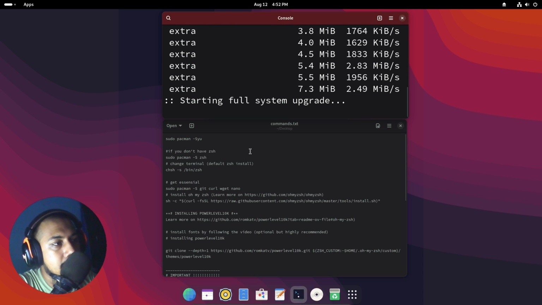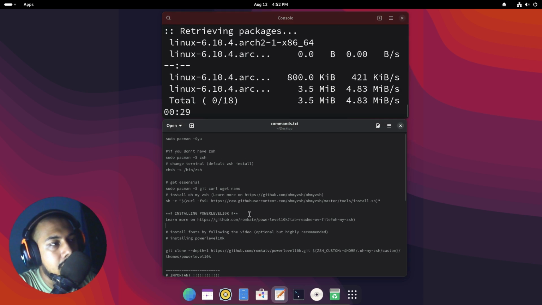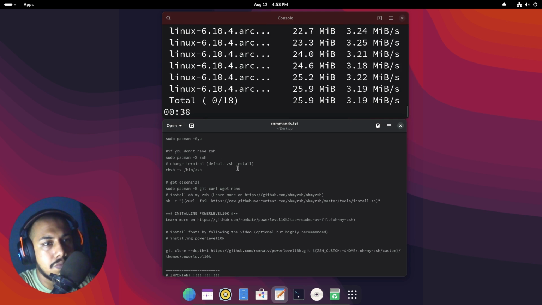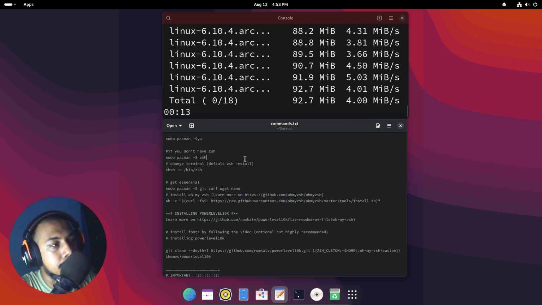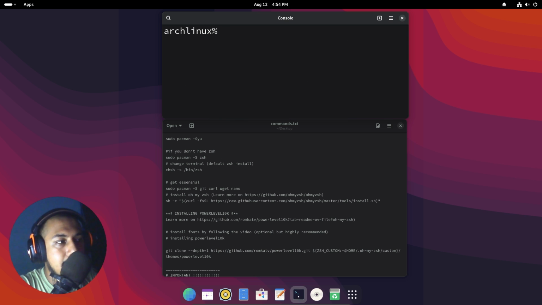And as you can see, we have some commands here. These are commands that I typed out, so it's easier for me to type them in. I will provide this file in the description below, so you can just download it and copy paste commands from here instead of going to all the different websites and reading through all the documentation and finding stuff. So I compiled it in one file, so it's much easier for you to get your hands on. So there you go, all is done.